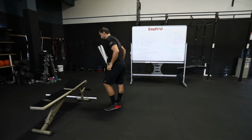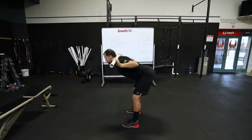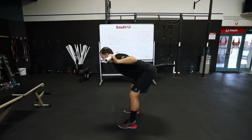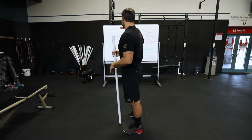If you've got a PVC pipe or a broomstick, you can take this over the back of the shoulders and do the same thing. From there, hips press back. Stretch the hamstrings, squeeze the glutes. Stretch the hamstrings, back stays nice and straight. Squeeze the glutes, hamstrings, glutes, lower back, working and flexing. All right, that's going to be your good mornings.